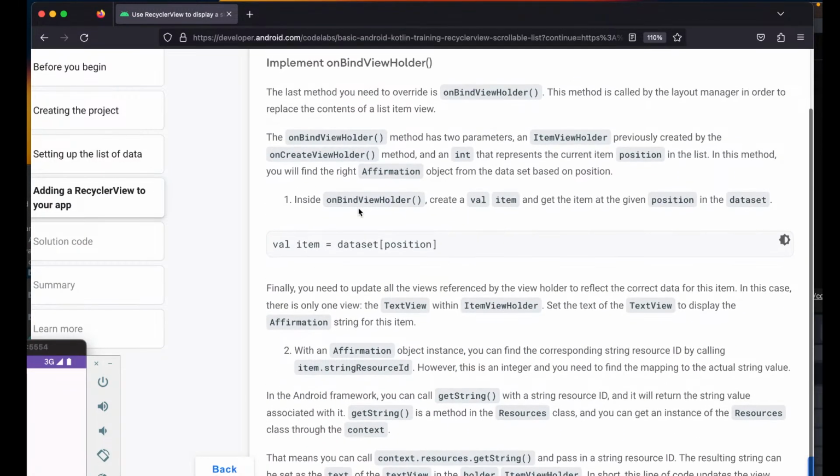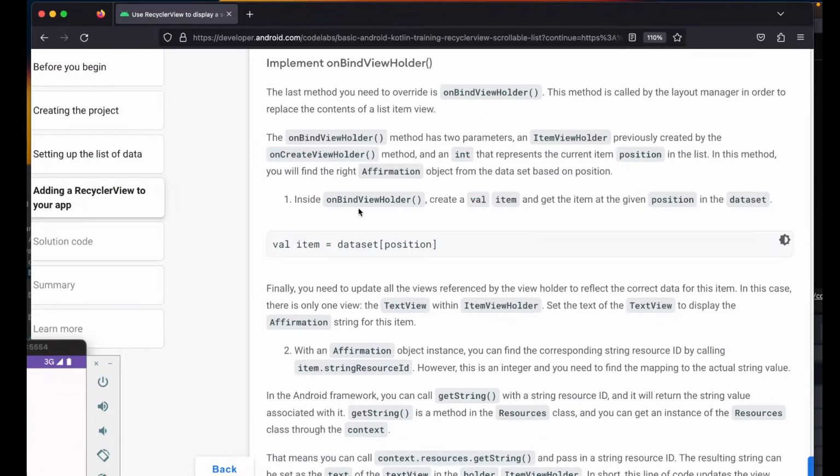And it says implement onBindViewHolder. The last method you need to override is onBindViewHolder. This method is called by the layout manager in order to replace the contents of a list item view. The onBindViewHolder method has two parameters: an item view holder previously created by the onCreateViewHolder method, and an int that represents the current position in the list.